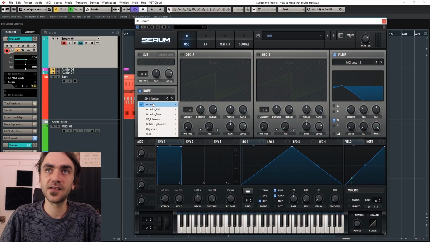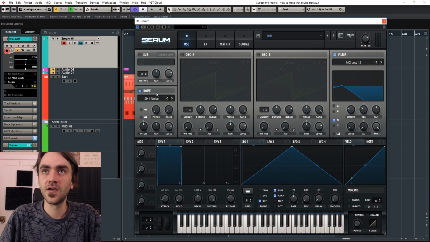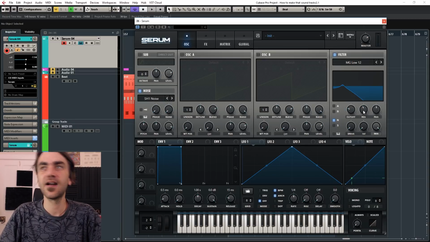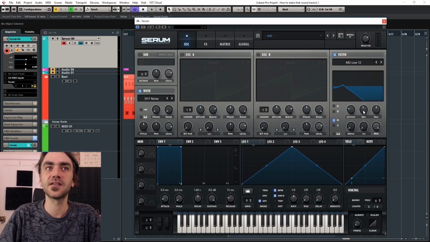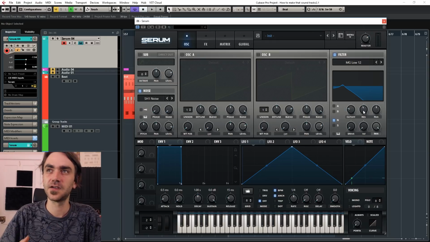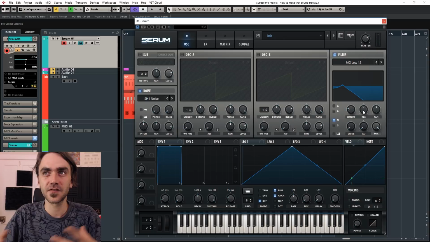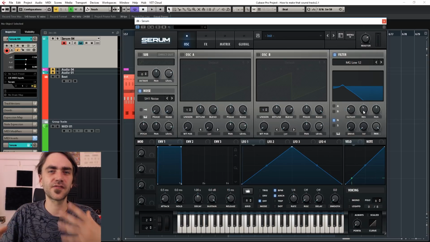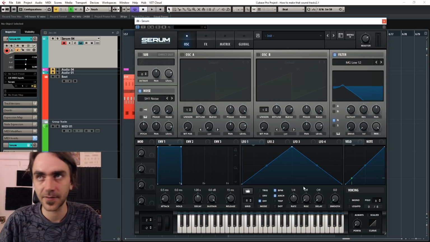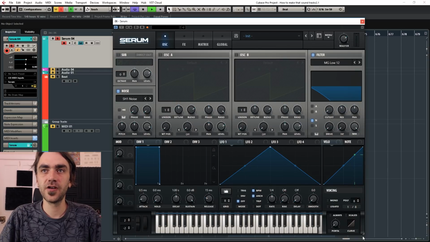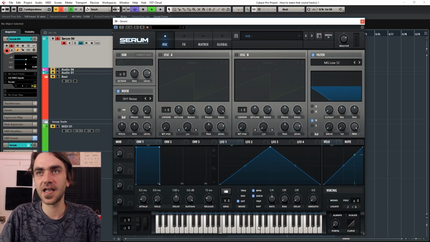So here I've selected the SH1 noise. I just like the sound of this noise, specifically when you've got the resonance boosted. It's got a particular zingy character to it, which is really nice. I use the 101 quite a bit when I'm creating noise and stuff. I love the sound of the filter and the way you play in the arpeggiator on that is really cool. That also inspired this sound design technique that I'm showing you guys. But anyway, now nothing's really happening, but you'll notice that different notes are triggering here at random.